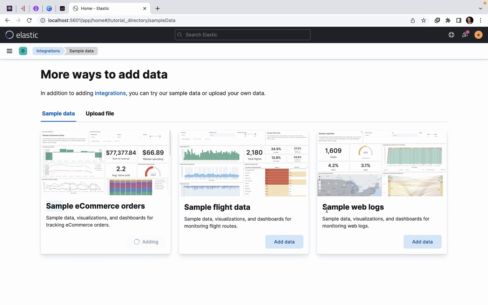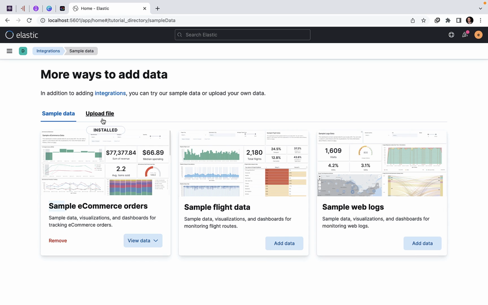There are some others, for instance the flight data and the weblogs, but I think the e-commerce will do. We're not going to use it that much because in the next couple of episodes I show you how to upload your own data, but it's nice for you to tweak a little bit with this and see what's going on.